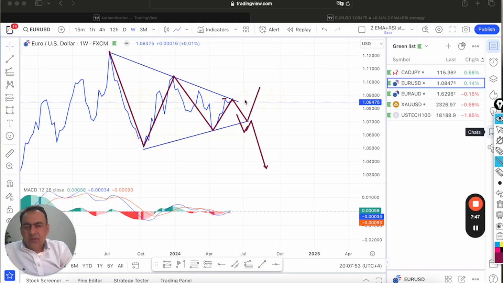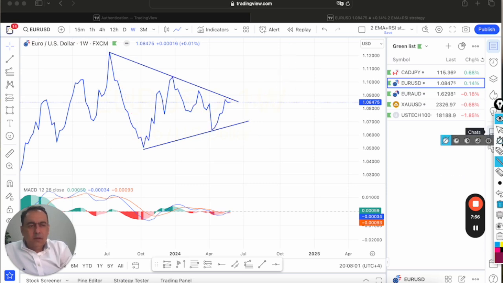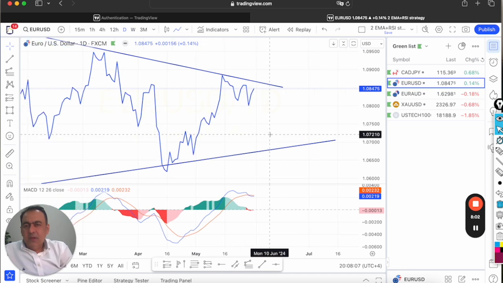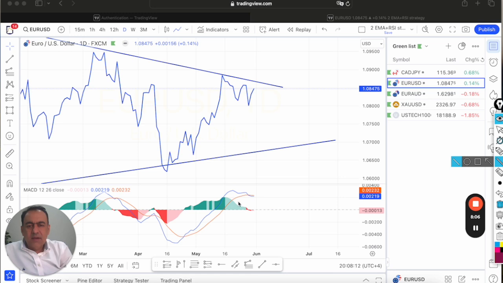If it breaks the upper boundary, then again with a successful retest, we can expect continuation higher. Currently we are at the upper boundary of the weekly triangular formation. Moving back to daily. Now based on the daily time frame, if you notice, I can see some weakness building up on the MACD histogram, and this is the run to the upper boundary, and if the buyers fail to break above this level, so this is a major supply zone.